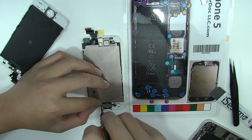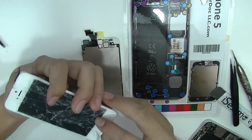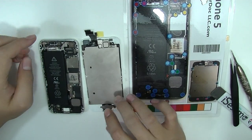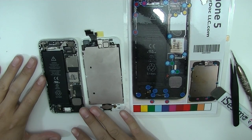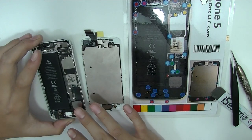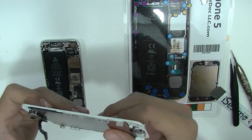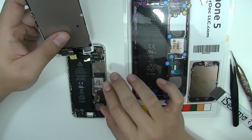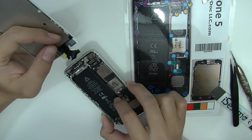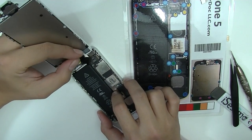From then on, it's a breeze. We have no use for the old screen anymore — garbage. Back to the board. At any time when you're trying to change any screen on any iPhone, iPad, or iPod, you've got to make sure not to touch the power button if you're too lazy like me to disconnect the battery from the main board. So just be careful — you might short the backlight chip or filters in the back. We're going to try and put these three connectors back in. Remember, these ribbon cables are made relatively short, so you need to keep it at an angle where you don't break the ribbon or anything.